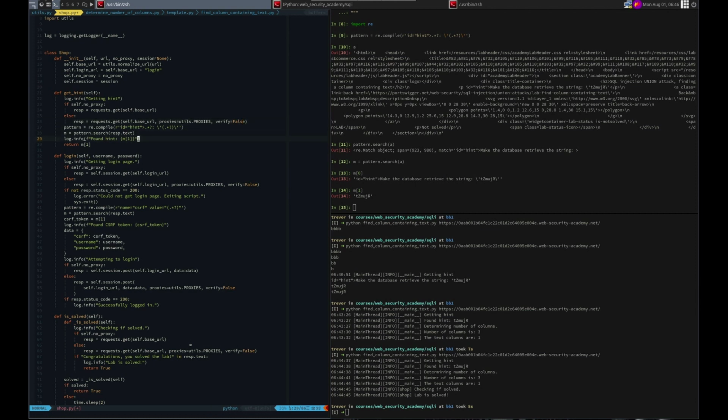Then the log info found hint, perfect. All right, that should work. And I have if self no proxy, perfect.